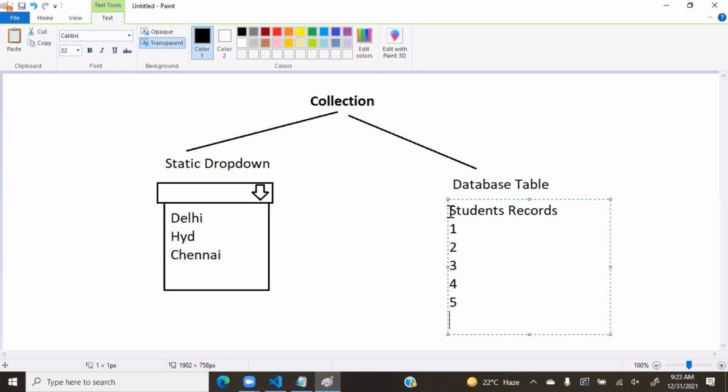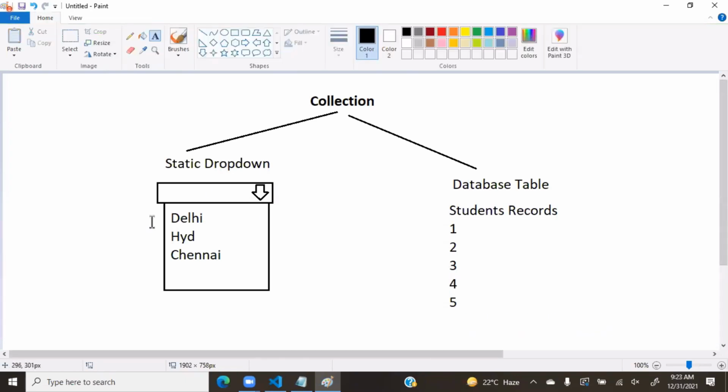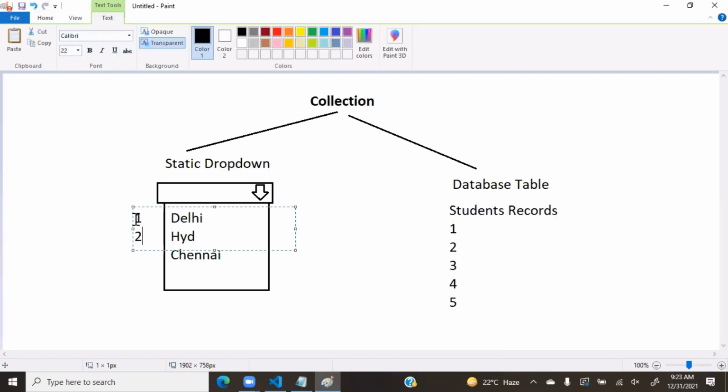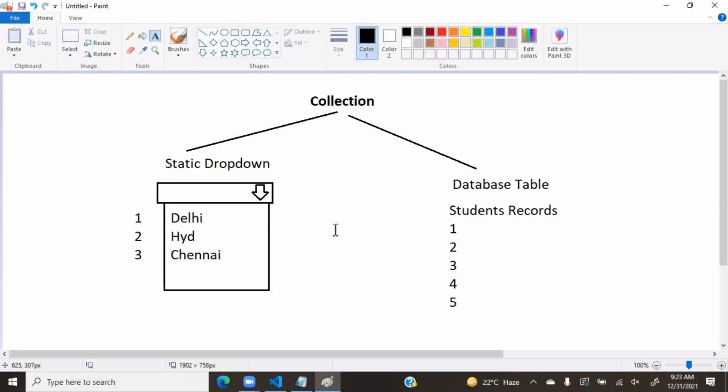Both are collections. Now, what is the difference between these two collections? The database table is not a constant collection. It will keep on changing dynamically.